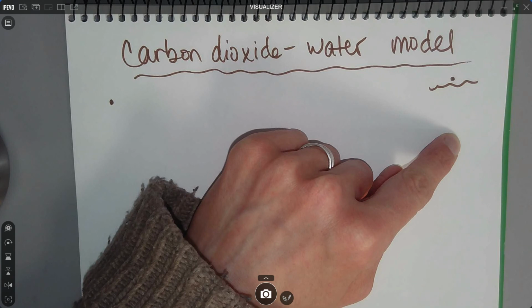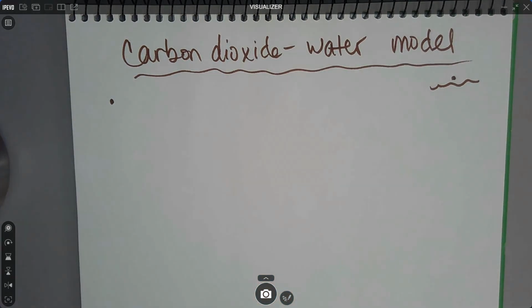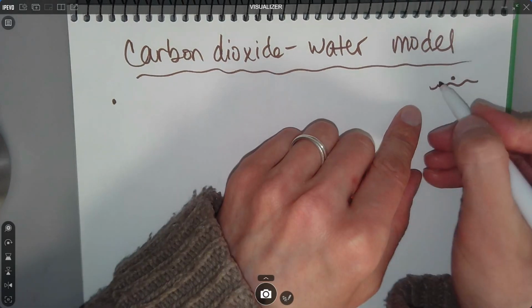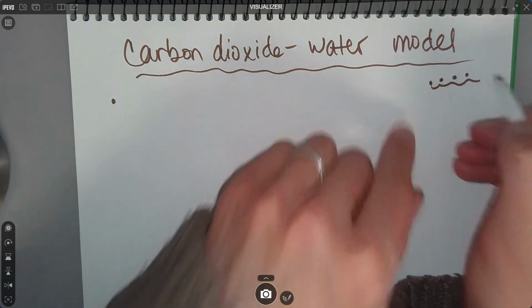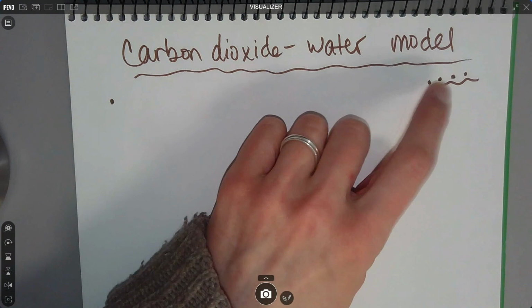Are we writing this in our notebook or just? We're just talking about it for a second here. I'll write something in a minute that you should write. The high concentration of CO2. Just the fact of having a lot, that's significant, right? Yep. Okay. So having a lot of it is significant.